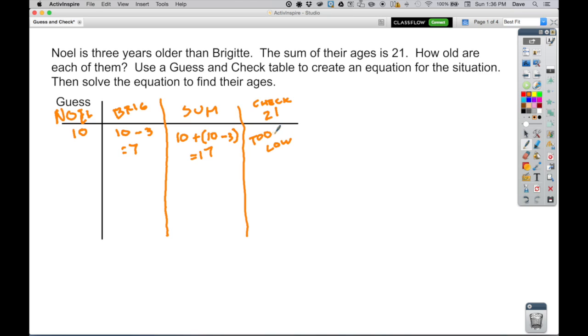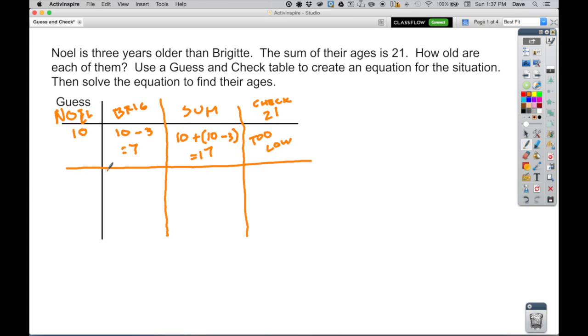Now, the thing to think about here is that whether I got the answer right or wrong really isn't important. It's this process of mapping out the guess and check as a table in an organized manner, because this is what's going to help us start to learn how to take this word problem and write it as an equation. So don't focus so much on getting the right or wrong answers. Focus on the process of your guess and check procedure. Okay, now the reason why we wrote that as a table is that often with guess and check, we don't get it right the first time.